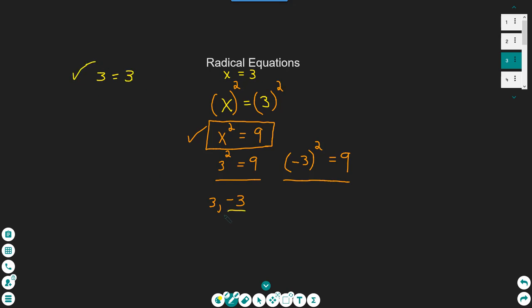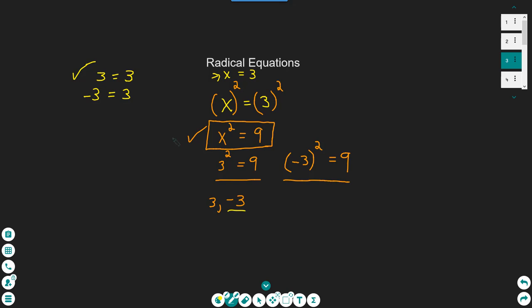Now let's do the next solution, the -3. So we plug the -3 in for this x, and we end up with -3 equals the rest of the equation, 3. -3 does not equal 3. This is a false equation. It's not true. So even though we had two solutions to this equation, which came from our original equation, these same two solutions do not both work for our original equation. All right? So this kind of puts us in a little bit of a bind.